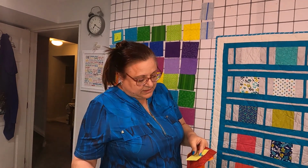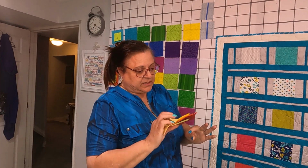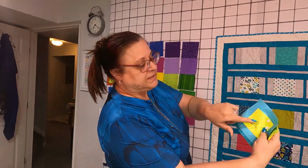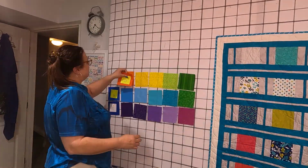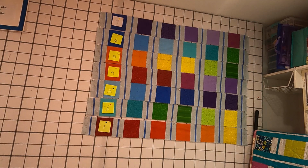Okay, so now that I've got all of those, I am going to pin the row together. Can't go anywhere. These are my rows. They have been put together. I left my numbering on there. And as you can see, they're hung up in reverse order. And to be honest, it doesn't matter as long as you're okay with how it ends up in the end.